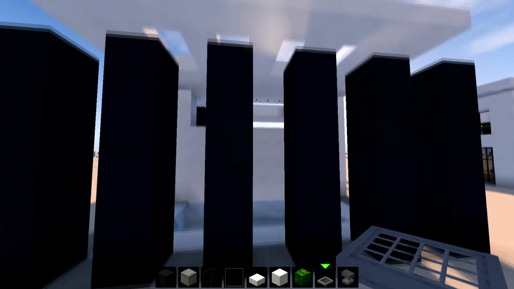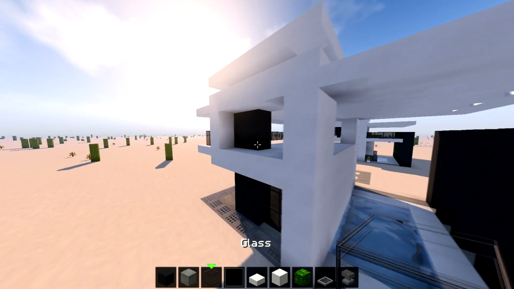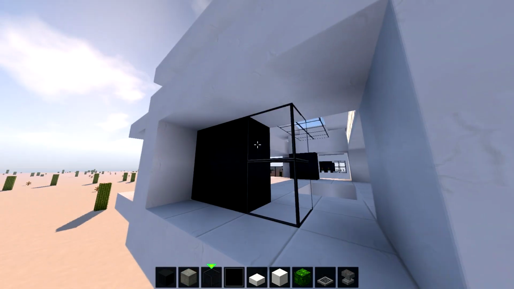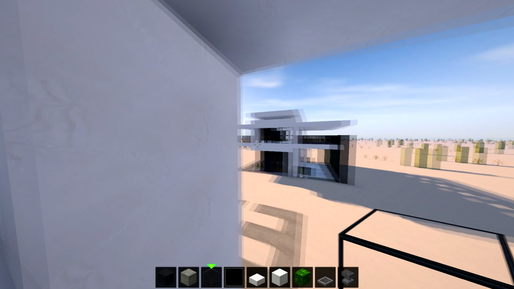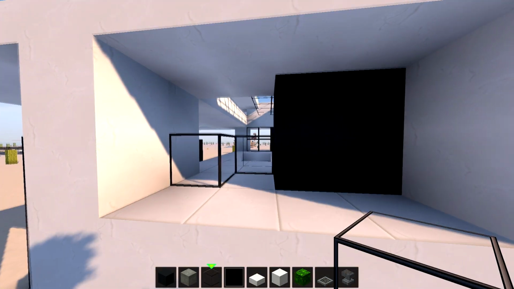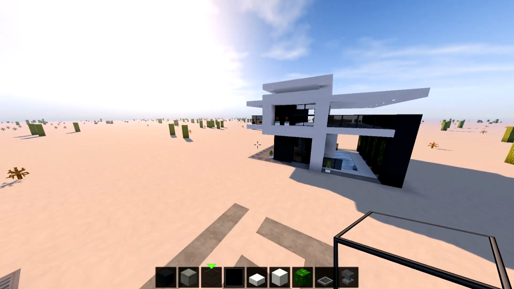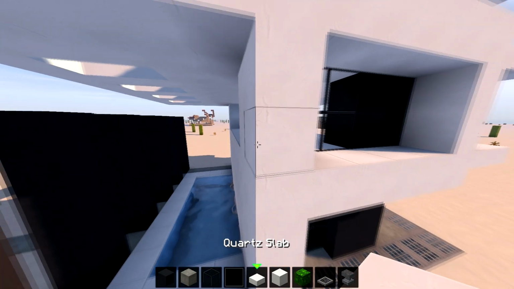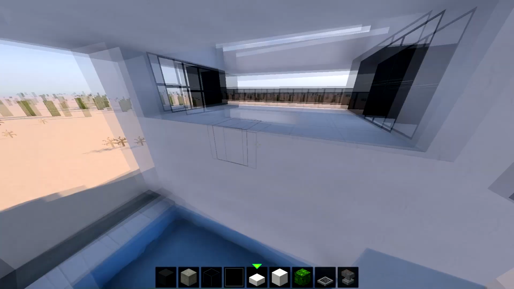So this is the front side. Let's see, we've got our windows as well. So we get our normal pane glass blocks. Fill that in. We can do the other side as well. If you don't want to move around, you're in survival, then just wait till later, fill in the windows later. No biggie. There we go. This is going to go across from here. So this is going to be the level of the stairway.